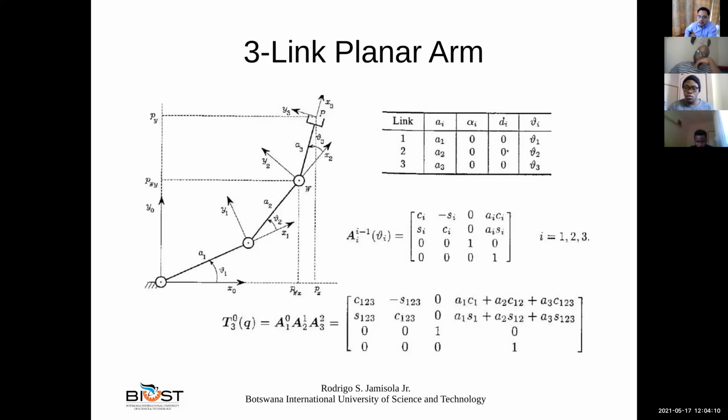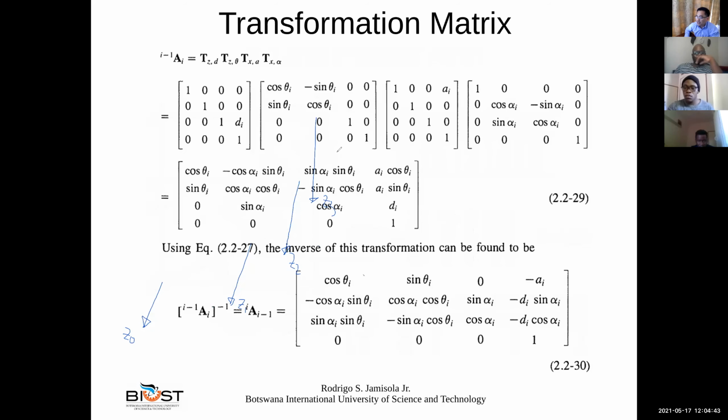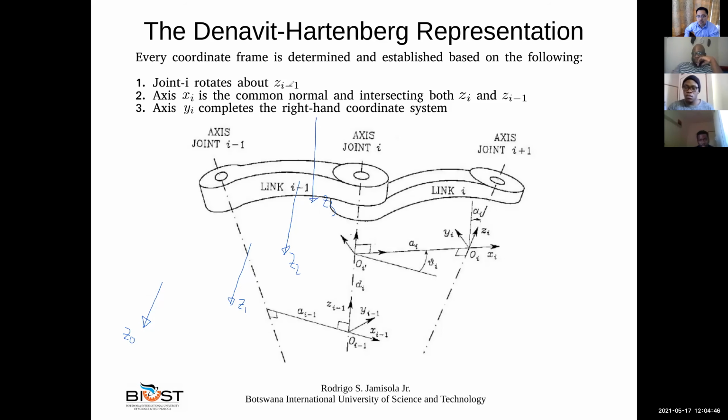So let's continue. So we already assigned this. Let me just do it again so that we assign our z-axis to be here, and this axis to be here, and this axis, the origin is there, to be there. Okay, so this is z0, that is z1, that is z2, and that is z3. Okay, we followed the first part of the convention, that zi minus 1 joint I rotates about zi minus 1.